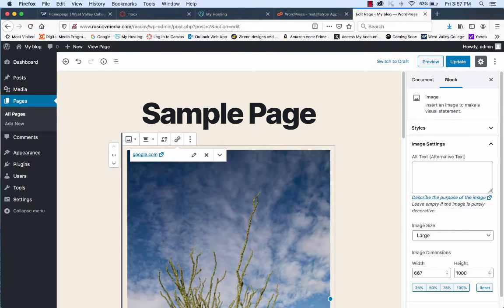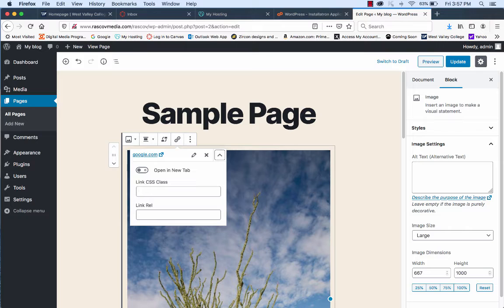I think in my previous video I showed that you could put the link inside of the media window here. I believe so. If it's actually a web page, if you're linking to an internal page or a page that's actually inside your website, you can click on this arrow. No, was it this arrow? Yeah, link.